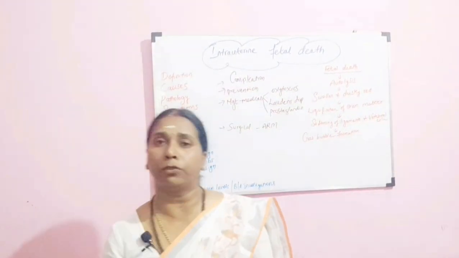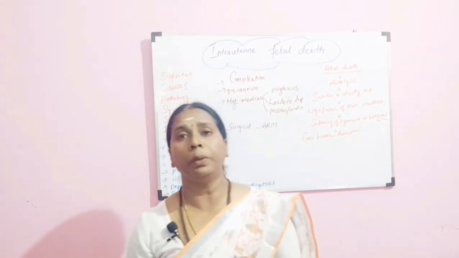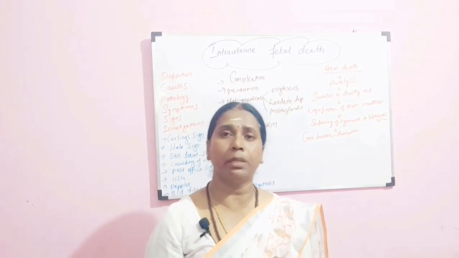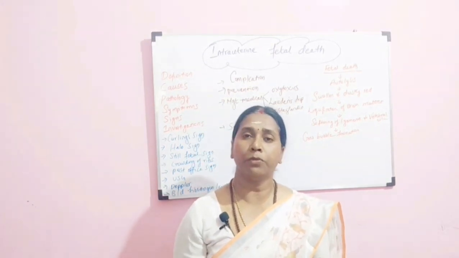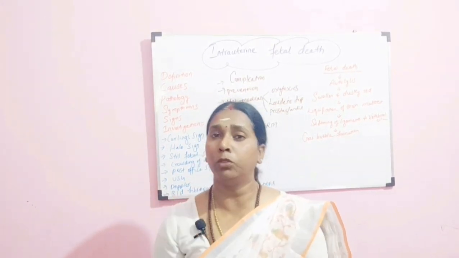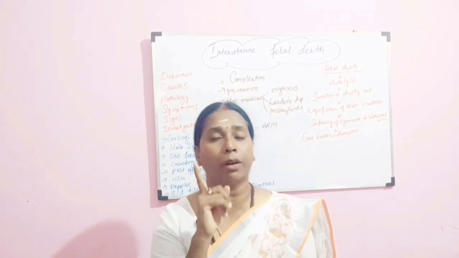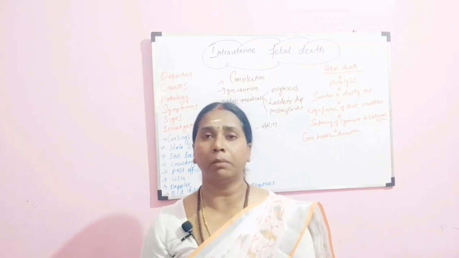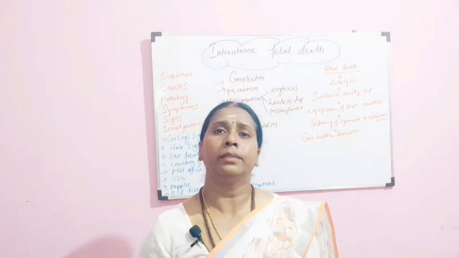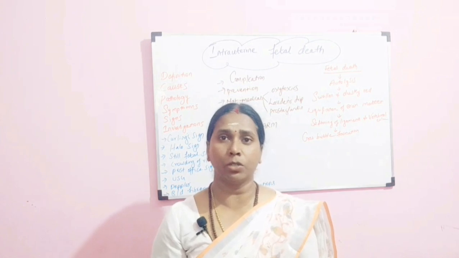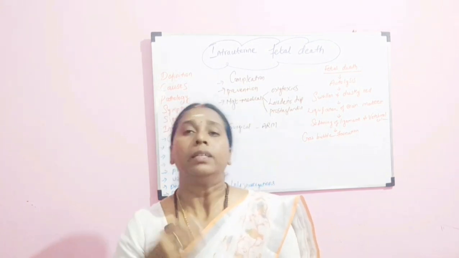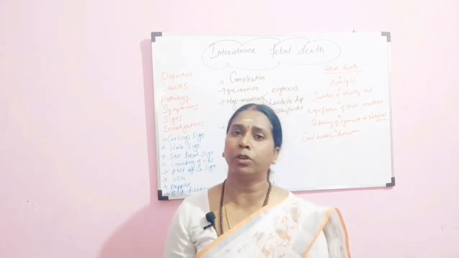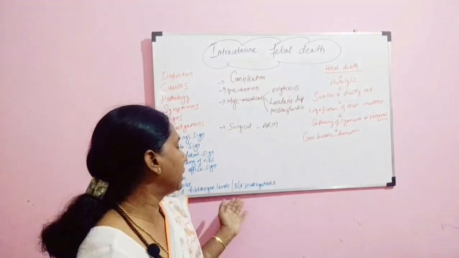And then we have blood investigation. Definitely you have to go in for ABO grouping and typing to assess Rh incompatibility, and then you have to go in for an assessment of the WBC counts, and you have to see the anemic level, that is, the Hb, of the mother. Sometimes when there are coagulation disorders, that also you have to rule out, something related to the maternal cause. So that can also be found out during the hematological examinations.